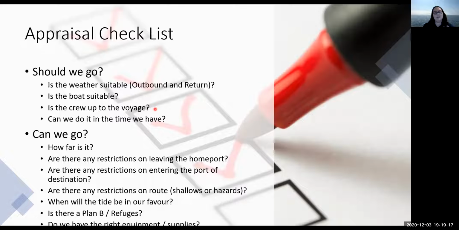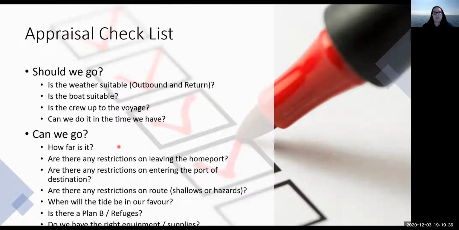So is it realistic for this boat and this crew to go to sea to do that plan? So having thought, should we go, then I think, can we go? So this is where I start to put a little bit more information down there. So how far is it? Are there any restrictions on getting out of where I am? What about restrictions getting in?